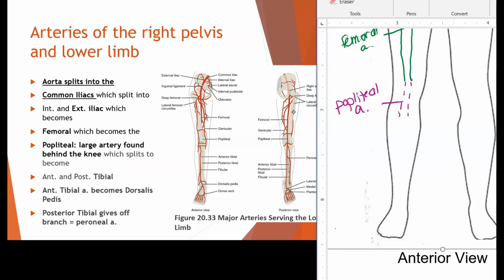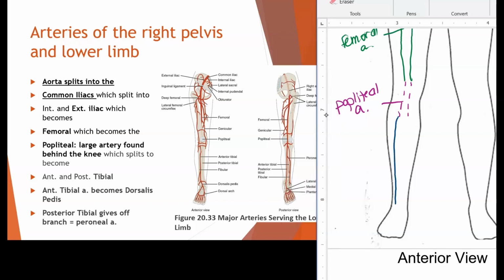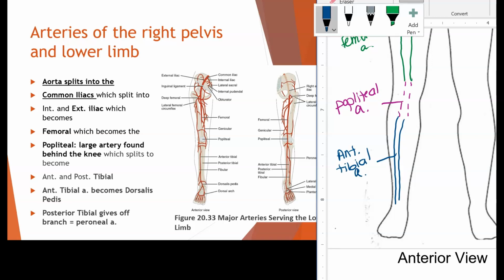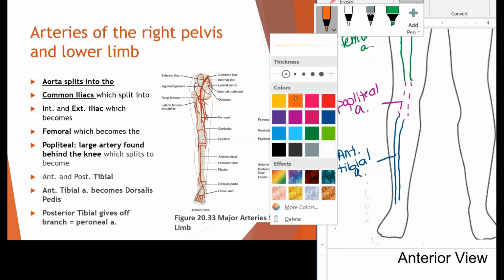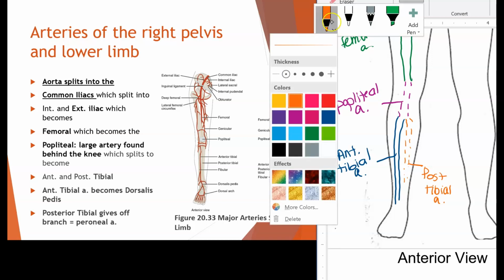Now your popliteal artery, after passing the region of the knee, is also going to bifurcate, just like how we saw with our upper limb with that brachial artery splitting into ulnar and radial. So now we are going to have a branch that is going to be your anterior tibial artery, and of course these are all right arteries. Everything is matching on the left. And then we have a posterior tibial artery that'll stay posterior. Okay, so I'm going to draw this as a dotted line to show it's posterior, posterior tibial artery. And a branch that comes off of this posterior tibial artery is your fibular artery.